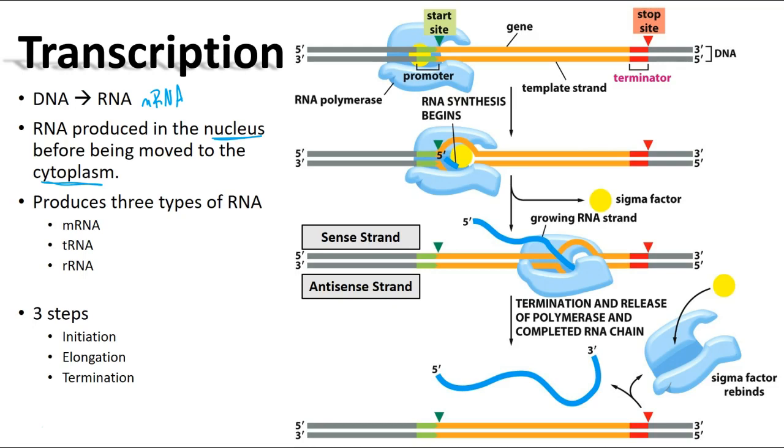Okay, there are, like we said before, 3 types of RNA: messenger RNA, tRNA or transfer RNA, and rRNA, ribosomal RNA. And there are 3 steps of transcription. There is initiation, step 1, elongation, step 2, termination, step 3. We can see all 3 steps in the next few slides, but in order for transcription to take place, there has to be a promoter region on our DNA.